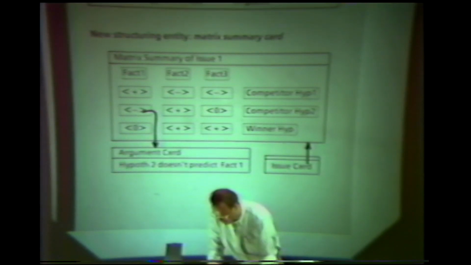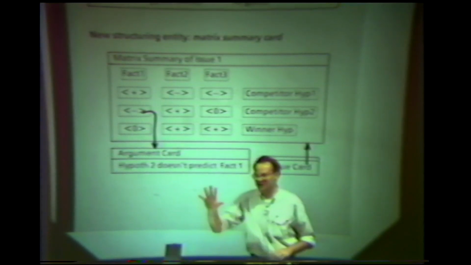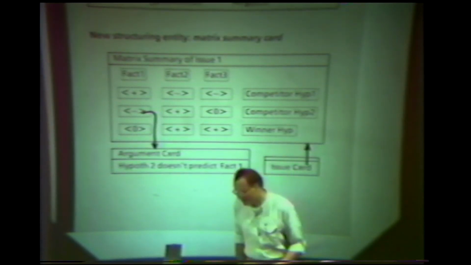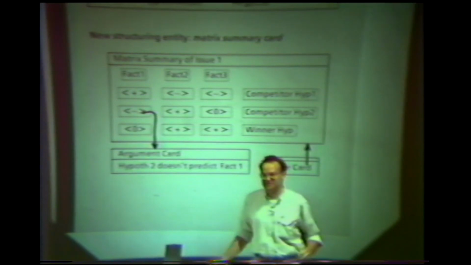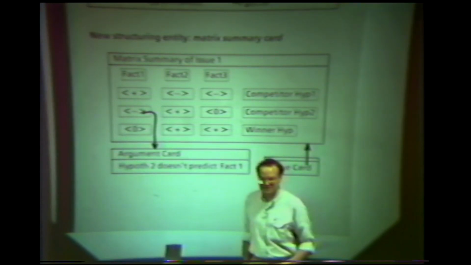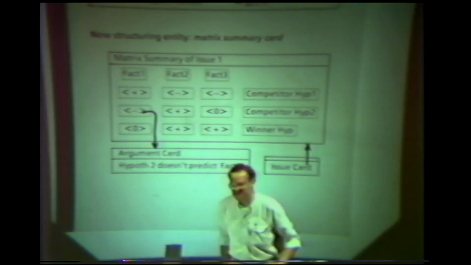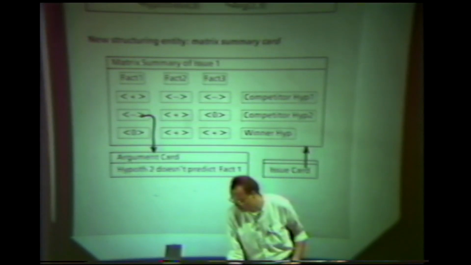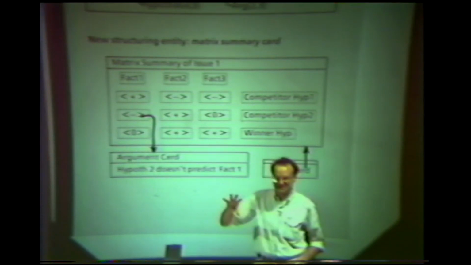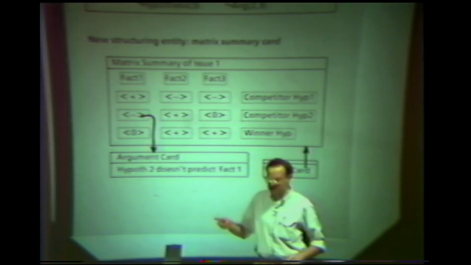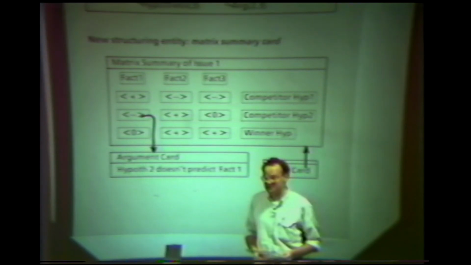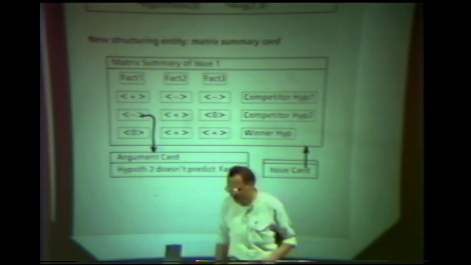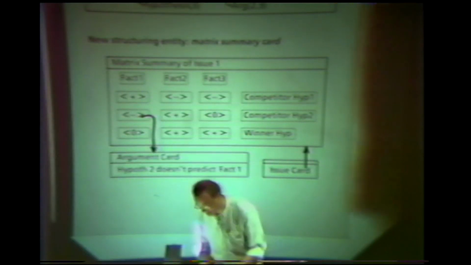Okay, one of the interesting things he actually discovered here was that when he filled out a matrix card for each one of his 20 issues in his thesis, most of the cells in these matrices were blank. In other words, in his thesis, all he argued was what was the winner hypothesis, and he didn't actually argue against the competitor hypotheses. And when he went back through note cards and filled out each one of these cells, he actually found some winners which became losers, and losers which became winners, and so on. So by redisplaying the information in a matrix structure instead of a tree structure, it was really helpful. Nice example of idea processing in note cards.